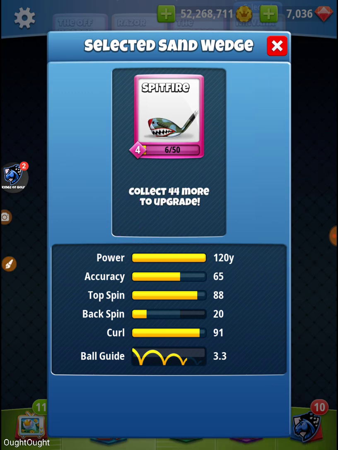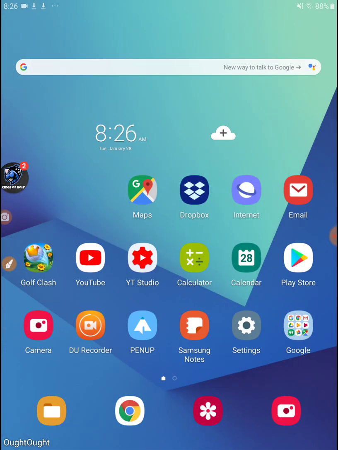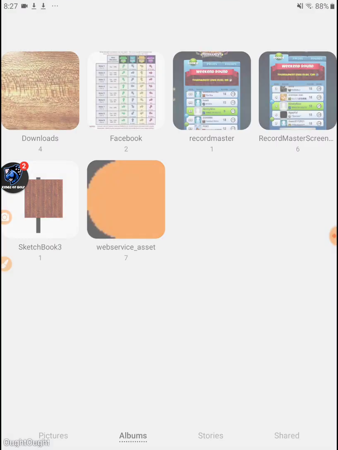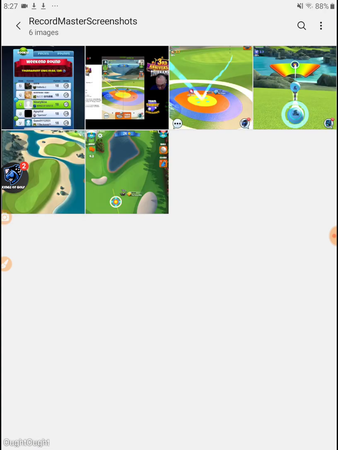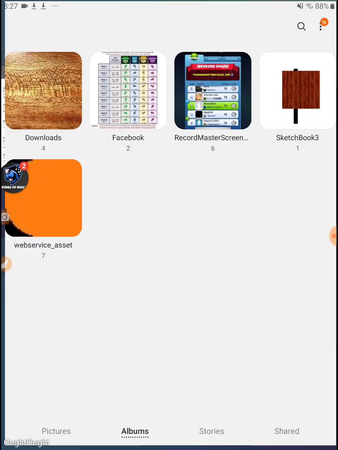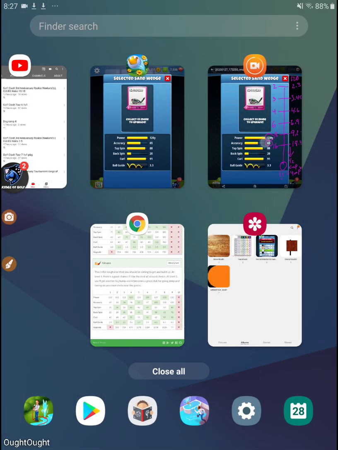Hold on one second. I got this. I already have this drawn out, I think. Hold on one second. Where are my photos? Record master. Are they in there? Not likely. Where is it at? Hold on one second. All right, I found it.